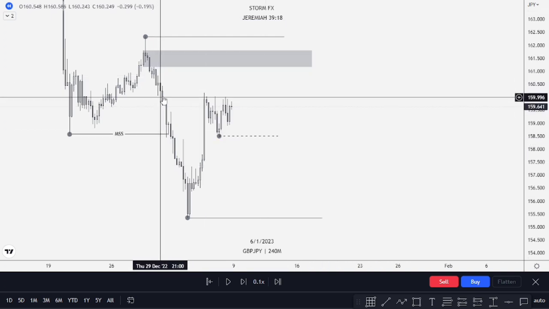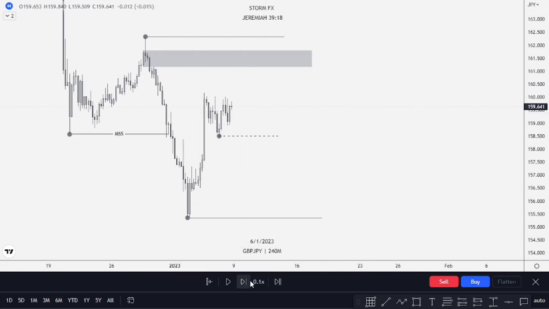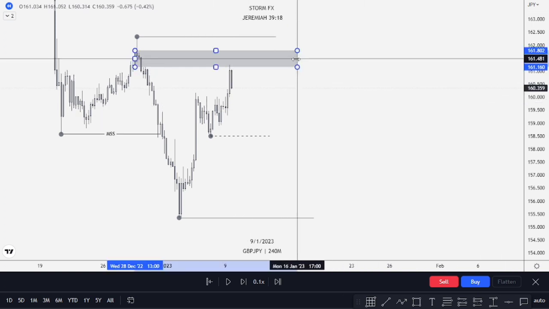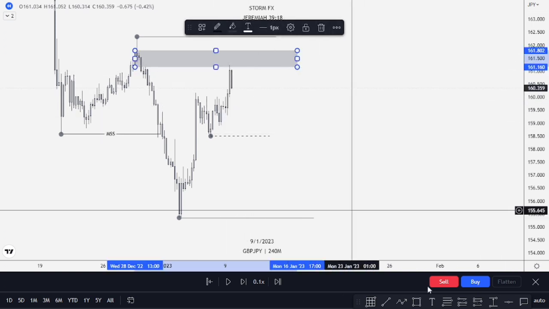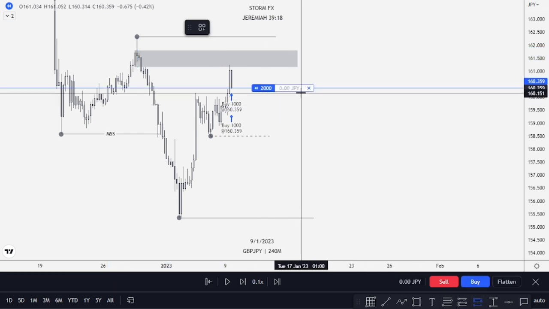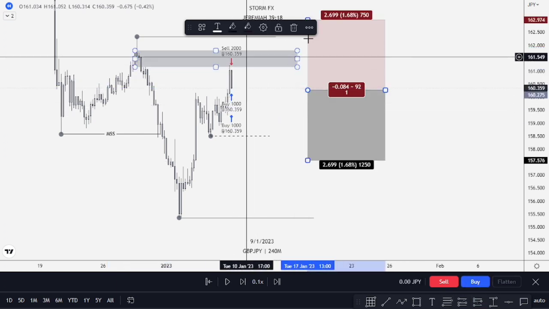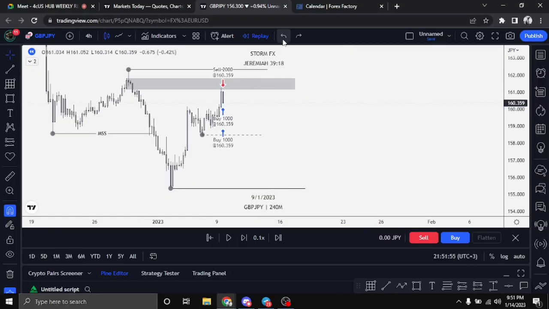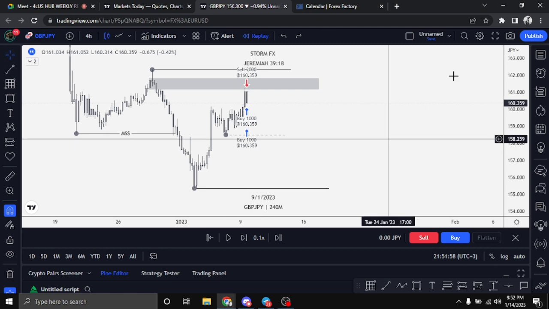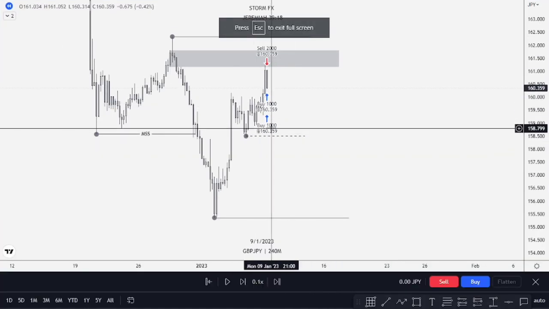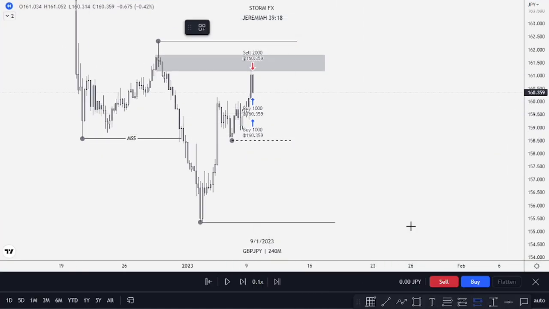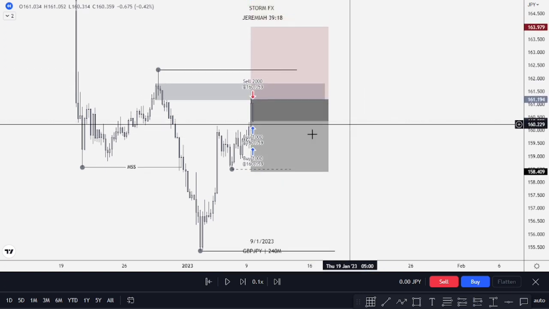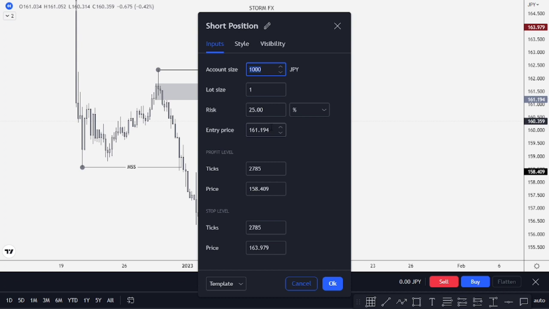I had watched out for this zone kwa naona price ina react, but it pushed through, ikakam kanipea reaction, and so you would have just done the same thing. Mimi niliingia na a risk entry around something 200 hapa. Come on. So chana hiyo, jimbo inatokezea. Nilikuwa nayo around something 200, 161 200.